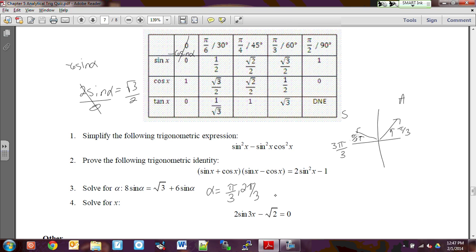All right, so our two answers for number 3 are pi over 3 and 2 pi over 3. Remember, it all goes back to reference angles. Regardless if this was negative, I would have still done my reference angle in the first quadrant. And then if it had been negative, I would have been working with the T and C quadrants instead. So I would have added here and got 4 pi over 3, and then subtracted on this side, subtracted pi over 3 from 6 pi over 3 and gotten 5 pi over 3. All right, so let's keep rolling.